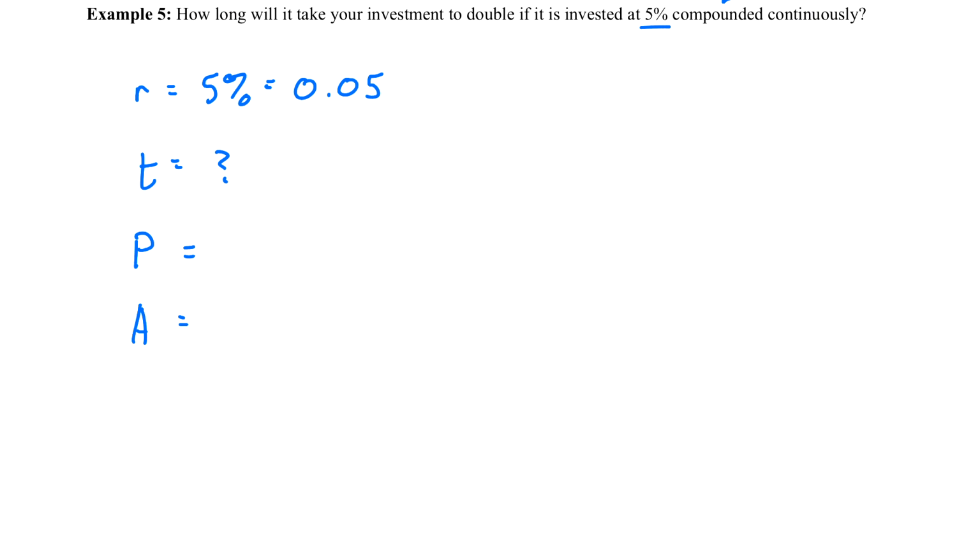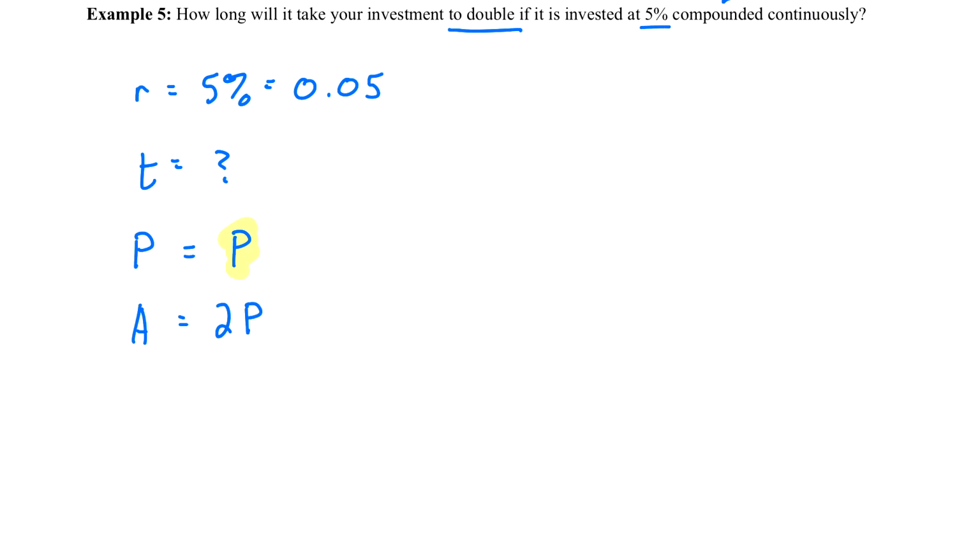What's really cool for this problem is you can actually choose whatever you want for P. So I'm going to leave P as just an arbitrary value, P, by itself. But that means that A, if I want my investment to double, well, double means I would multiply by 2. So I want to end up with double whatever I started. Here's what I started with, it's P. So double of that would be 2 times P.